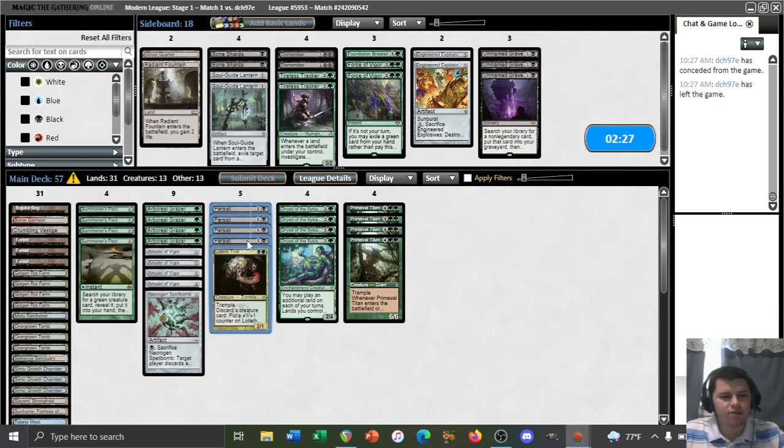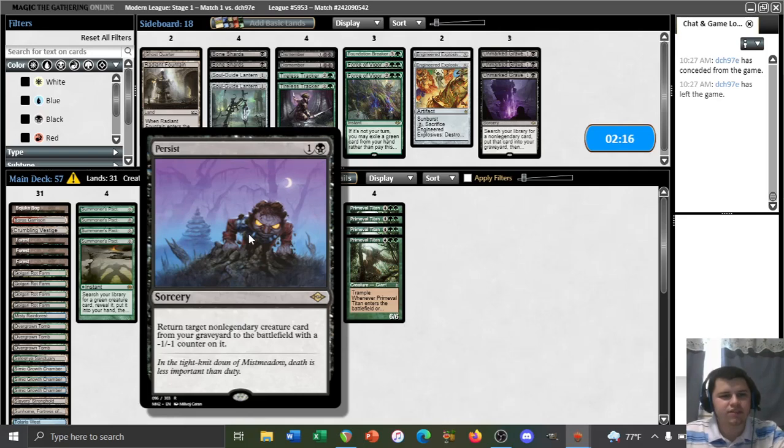On the flip side, though, our opponent's going to be trying to keep our creatures like Dryad and Tireless Tracker out of play, and they're going to be trying to strip us of our Primeval Titans via Thoughtseizes and things like that, so I actually do like Persist here.